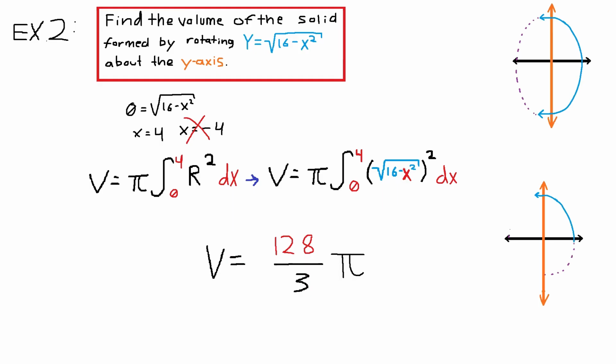The slices have to be perpendicular to the y-axis, dude. The radius is the distance from the y-axis to the function in this problem. You have to integrate with respect to the axis of rotation, meaning the bounds have to be the intersection points on the y-axis, and you have to solve this equation in terms of y. That's it. Let's just do the problem together.